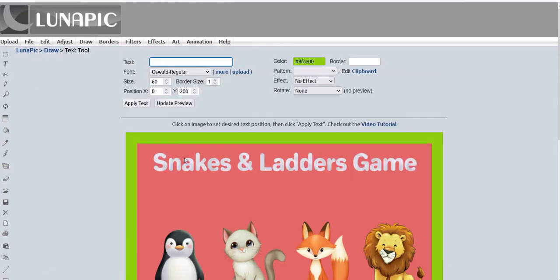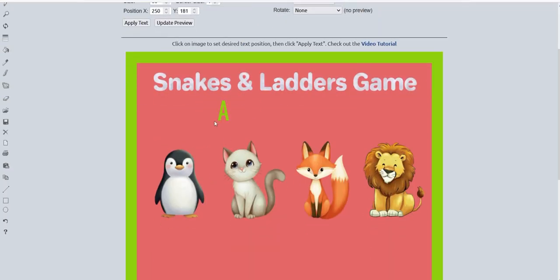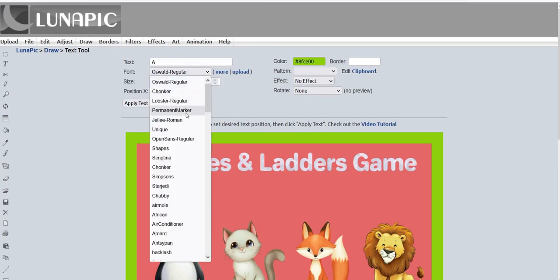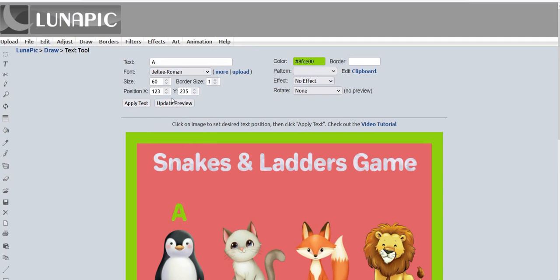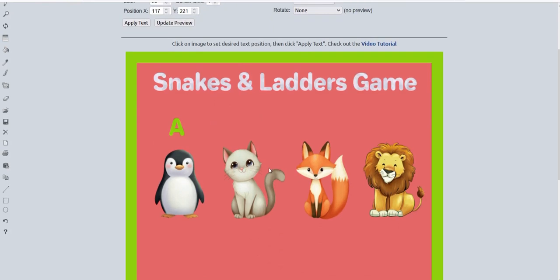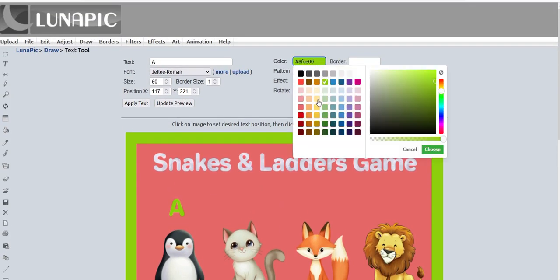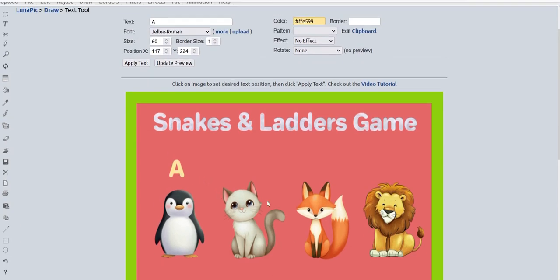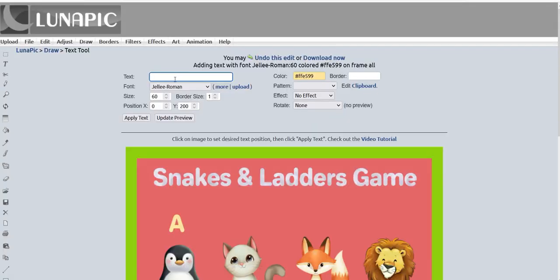So now we're done with the pictures. I'll put option A. I would prefer using letters for me. So I'm going to go to option A. Of course, I'll change the style, which is what I used before. And this is my option A. I also want this to kind of stand out, so I need to put a standout color. Something like this, I think this color goes really well. So put option A. And once you're done, click on apply, put option B.